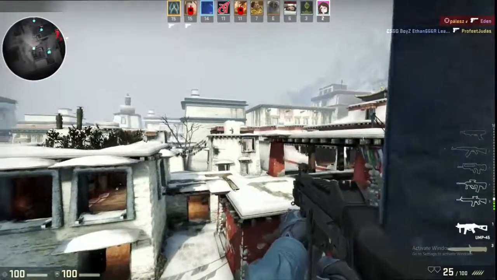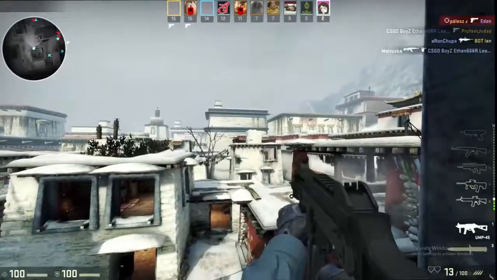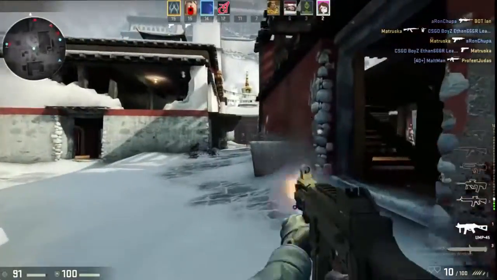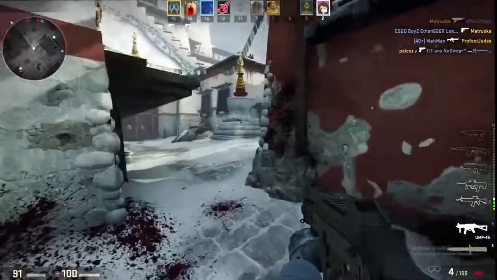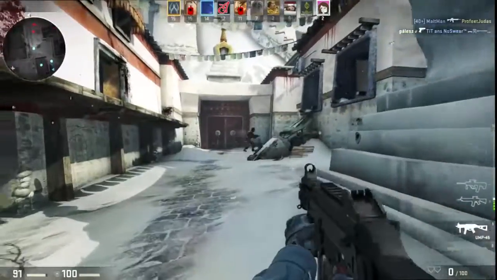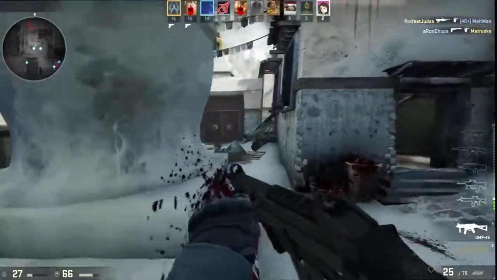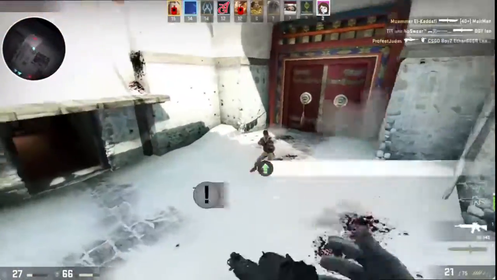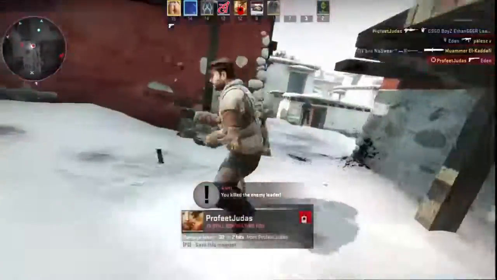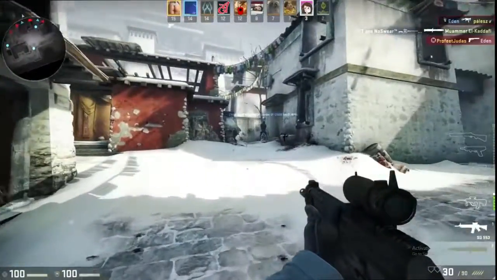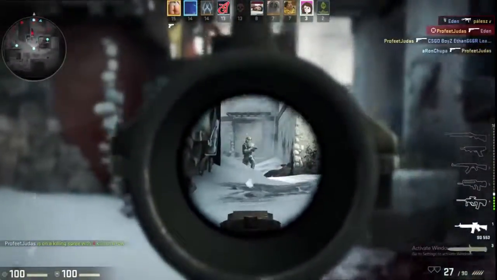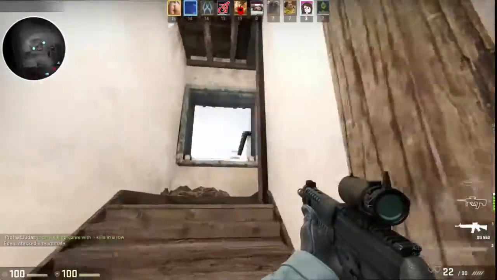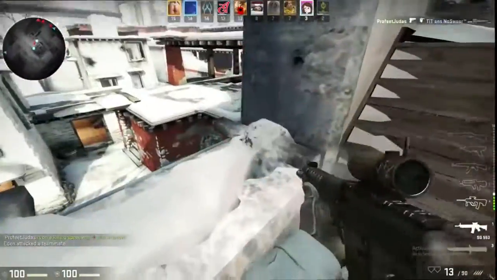FXAA, or fast approximate anti-aliasing, is a post-AA mode that uses blur filters. First, it detects contrast edges in the frames and then blurs them according to the gradient. This results in highly reduced visible jaggies that also covers alpha textures, but it also blurs everything including textures. It is also the cheapest form of anti-aliasing, which consumes very little processing power and is often used in the console version of games. Personally, I do not like this mode of AA as it does not do much to improve your gaming experience.